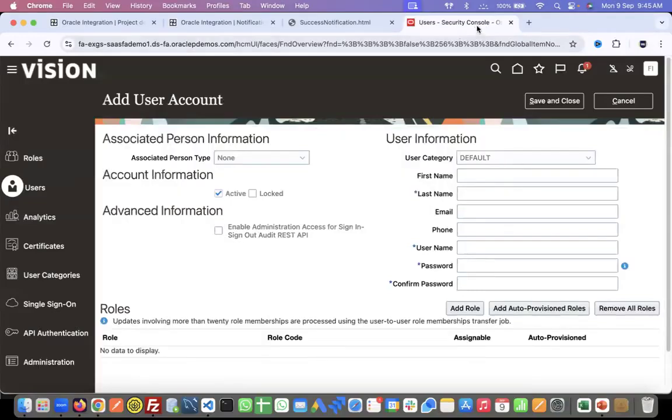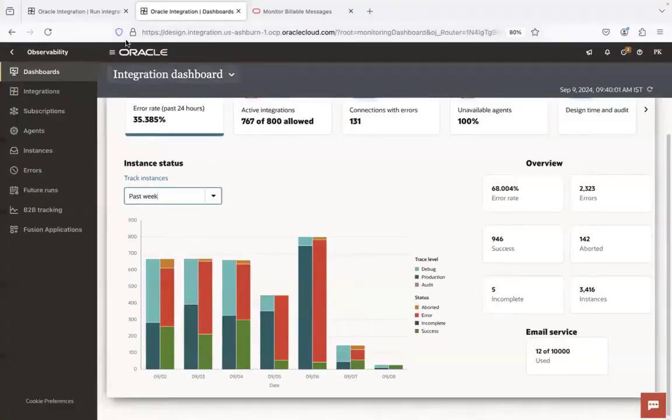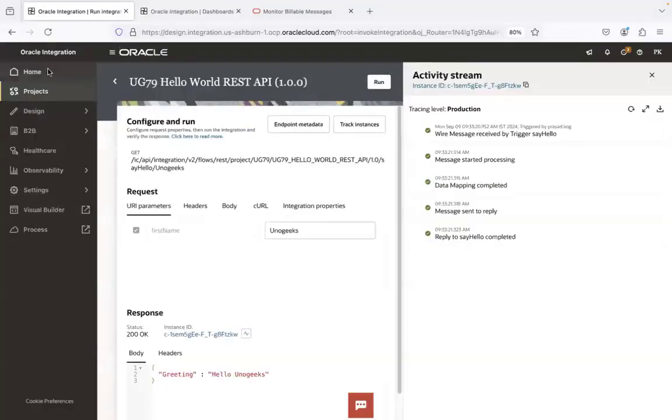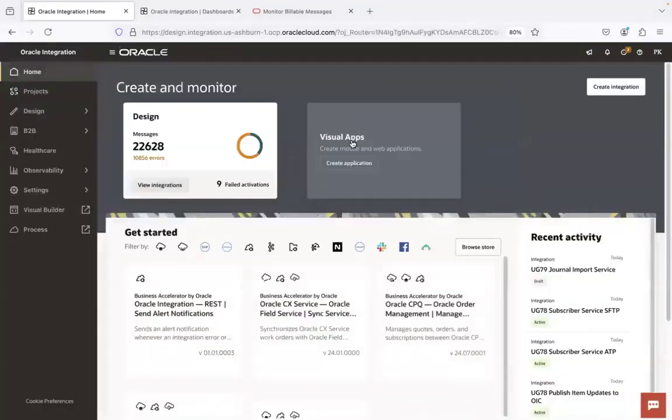So if I have to grant access to this OIC instance for a new user, I would log in as an administrator first, go to Security Console Users, create a new user, and grant them access. But please note, guys, we cannot do this in the OIC instance. In the OIC instance, the only place where you will be able to see the user who has signed in is here. Apart from here, you will not find a place where you can create a user and grant access to this OIC instance. Even if you go into settings, you won't see that option.